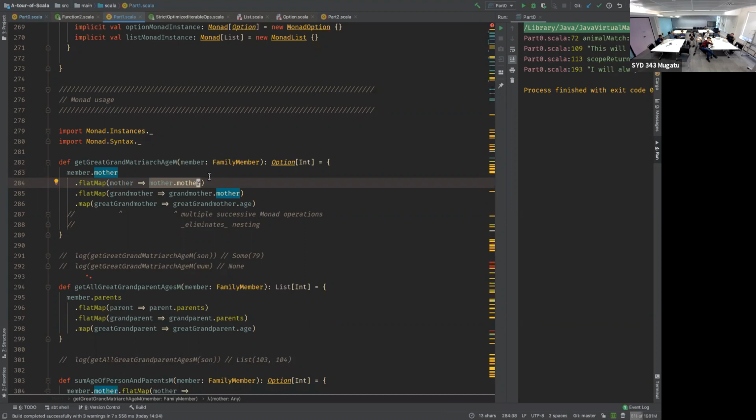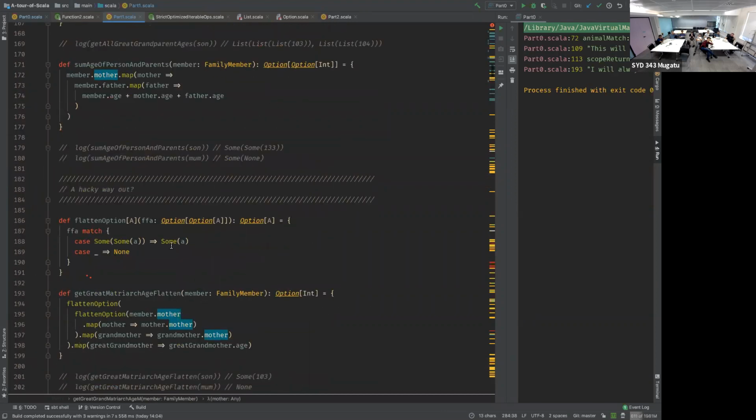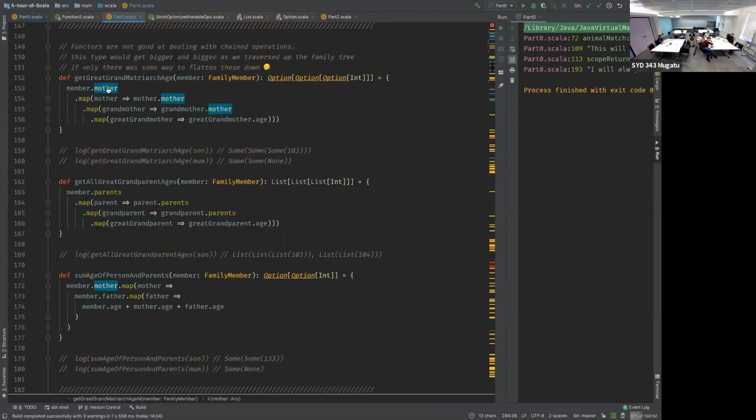Up here, the result of that is an option of family member, and then this was a function from a family member to an option of family member.